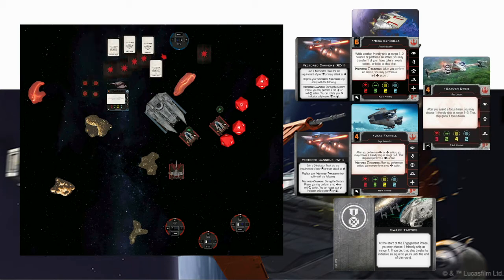They're within range of each other. Here's a question for you. If the points allow, because the ability is the exact same points, do you spend 3 points to change Garvin from the X-wing to the Arc? You could do. It's completely up to you.